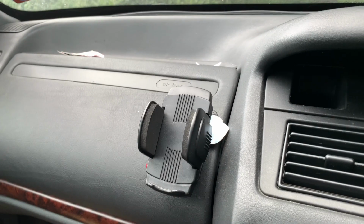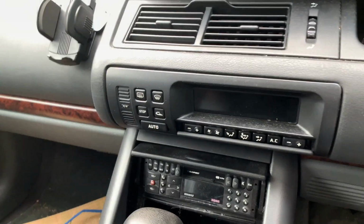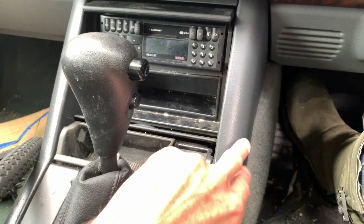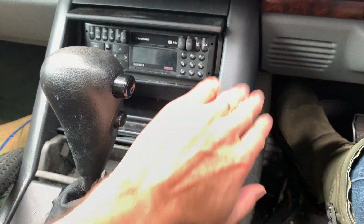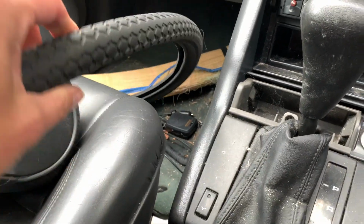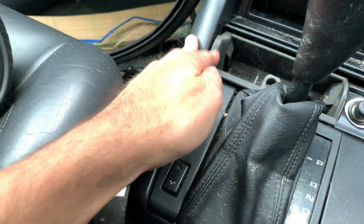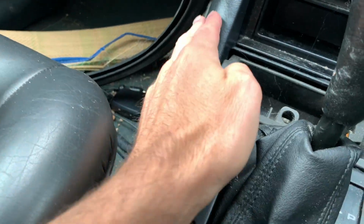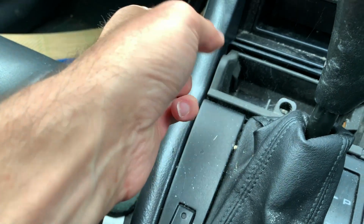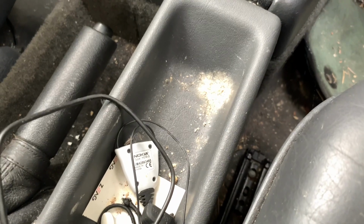It has got a phone holder up here. I better tell you what, I will check. Has it got the stickiness? Has it got the famous? No, look, that's not sticky. There is a bike tyre in here. Yeah, this door, it's got the famous stickiness. Oh, it's horrid. Don't like that at all. Little bit of weird stuff there.